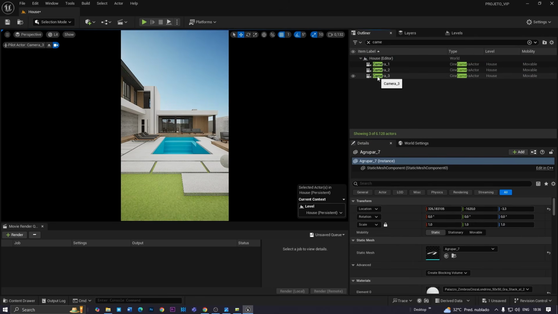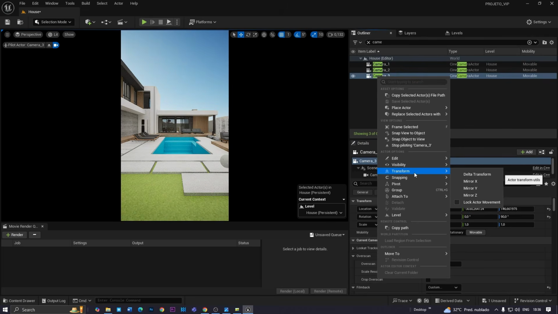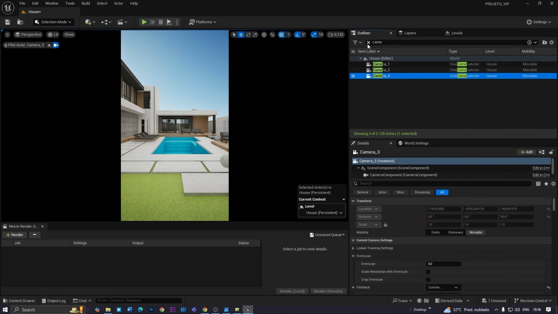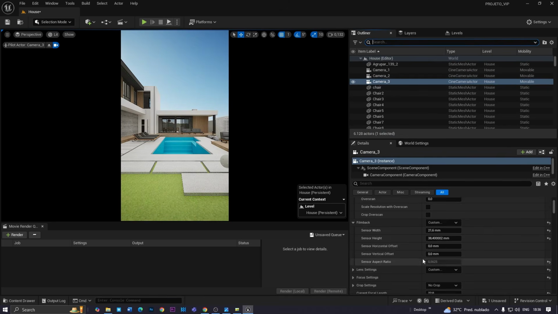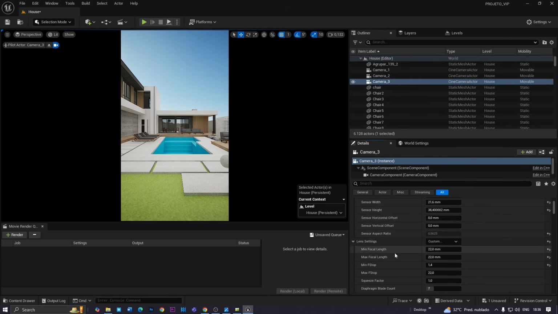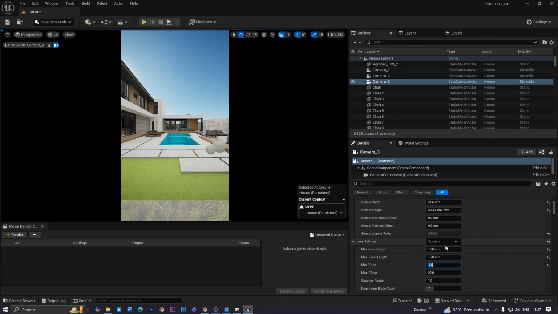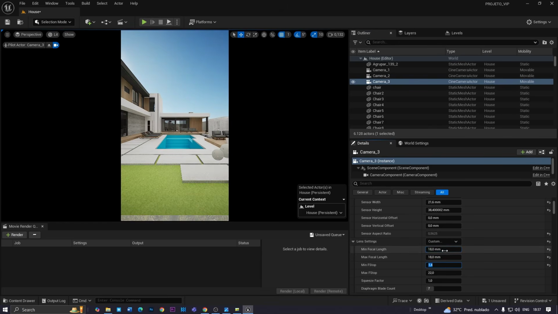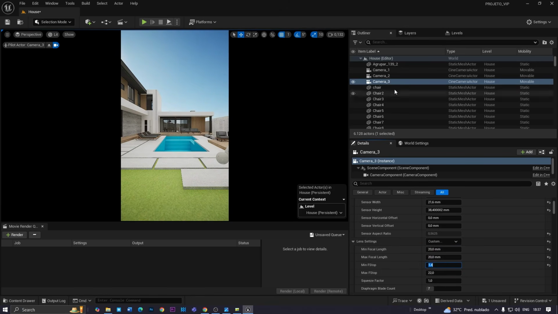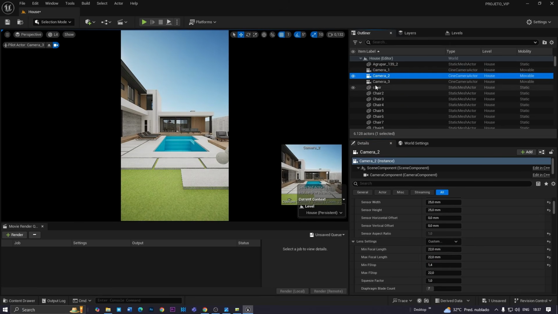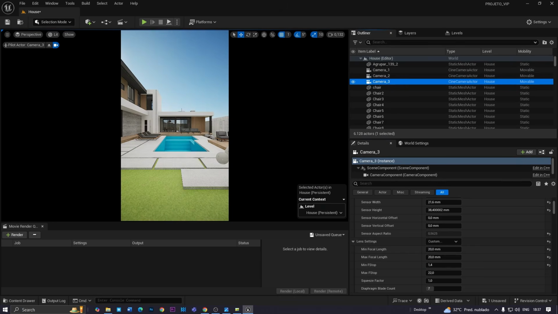Then we can be locking it as well. I will click here on Transform and lock in movement. I did not change the lens value here in lens settings for any camera. I left all at 22. But in some cases, we might be moving back a bit here. I will leave it here at 15 and 15. Look, it caught the part that was cut off here. I will leave it at 18, 18, no? 19, 19, 20, 20. So this one stayed with a lens of 22, this one with a lens of 22. In camera 3, we left the lens at 20 to frame better.